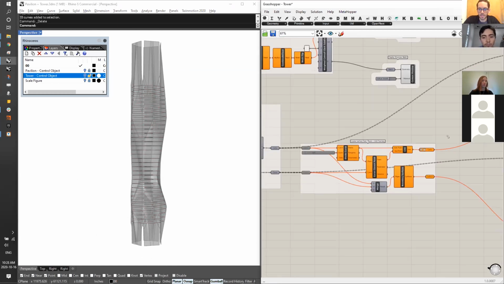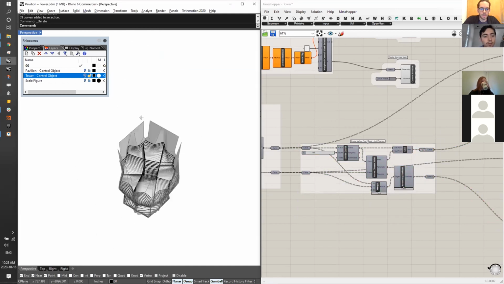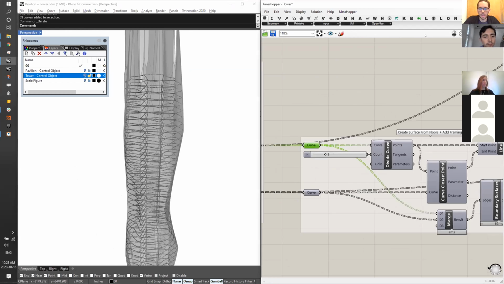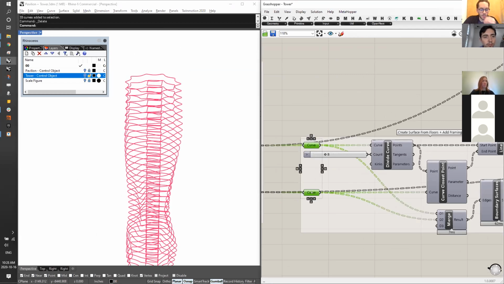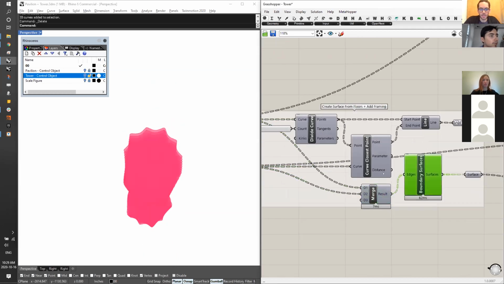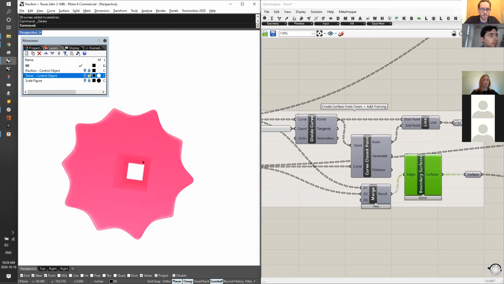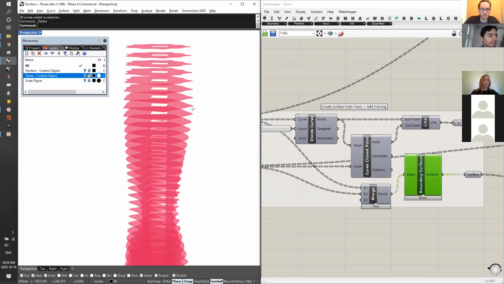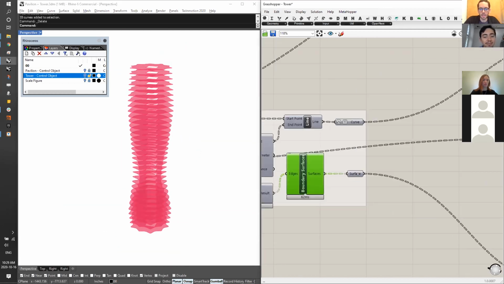And then lastly, we're going to basically create surfaces from the floor slabs. And as you may know, as long as the order of the data is matching correctly, as it should, we can just combine them together and then create a series of boundary surfaces with an exception in the center as we wanted for the core. And then that can be our floor slabs.